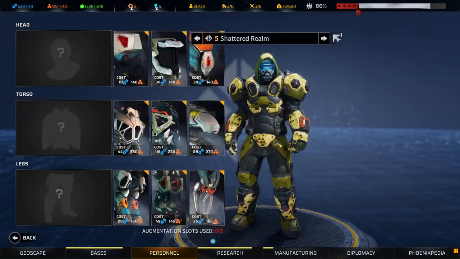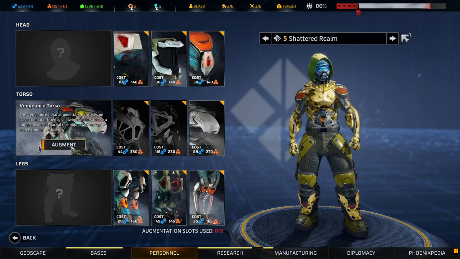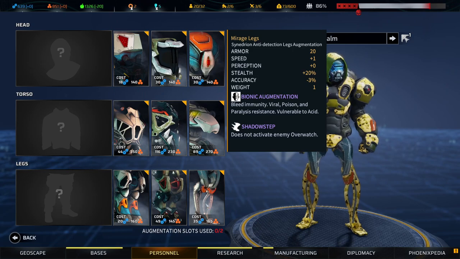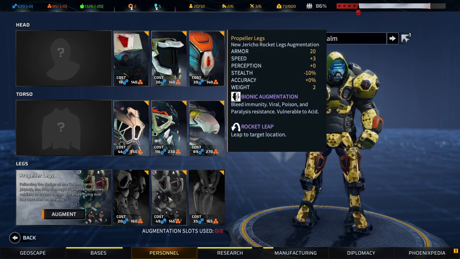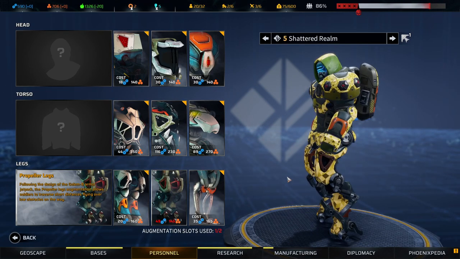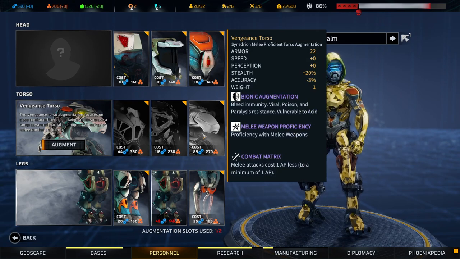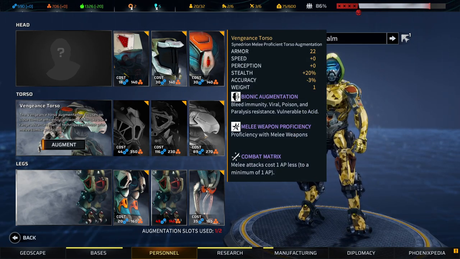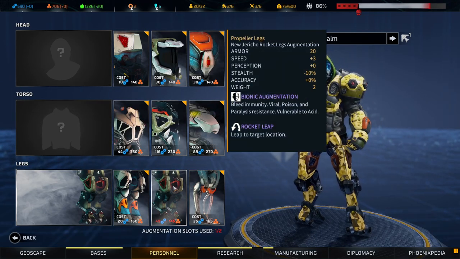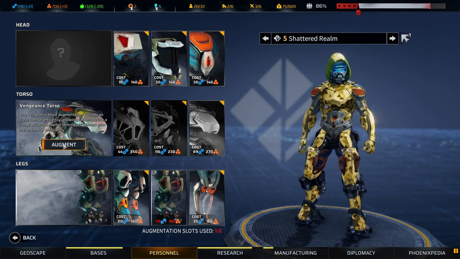Shattered Realm. We'll take the Vengeance Torso for melee attacks. And the Leap Frog Legs, Propeller Legs. And then the Vengeance Torso. A little bit lower accuracy. These guys here have 20 armor. These have 22 armor.